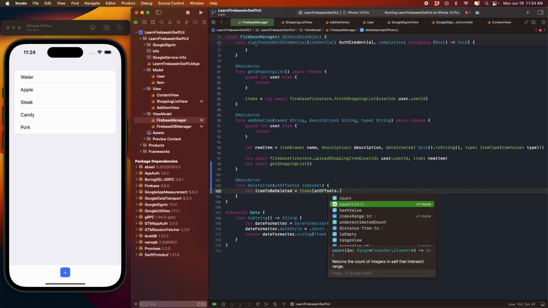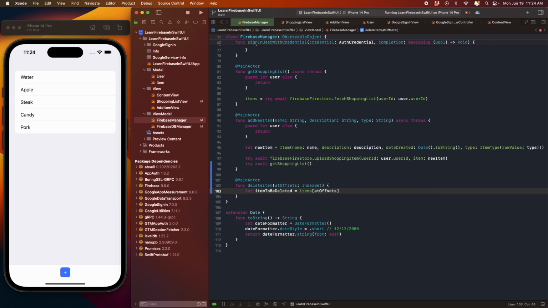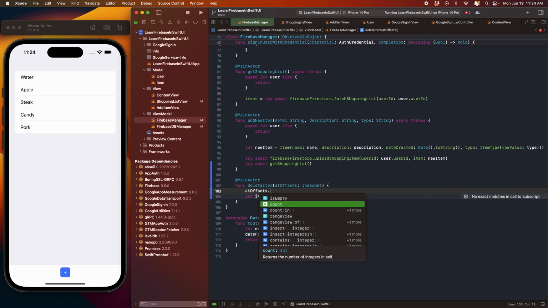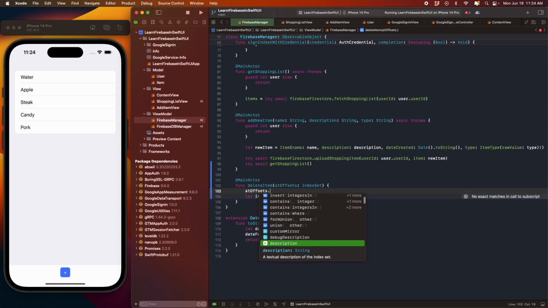I believe it was atOffset. This should give us atOffset. Count returns a number of integers itself. Remember there was a function or something, an index.